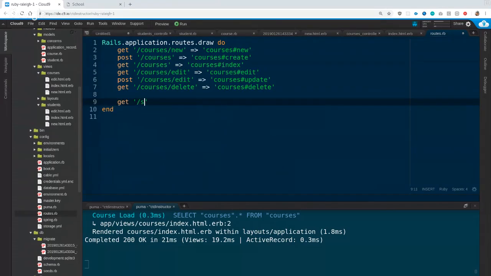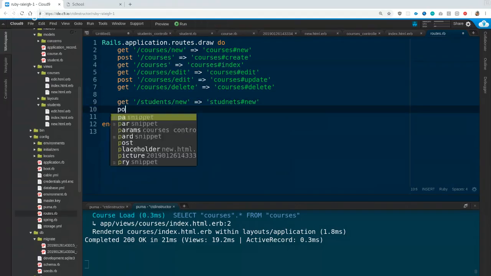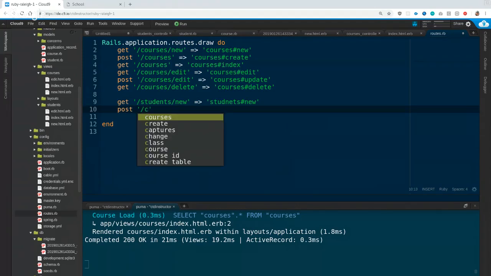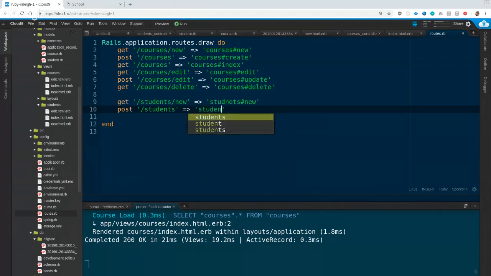So get students new. I'm not going to send it to courses new because that would create a new course. I'm going to send it to the students controller, and then the new action in the students controller. And then for actually submitting that form, post students, and then sending it to students create.